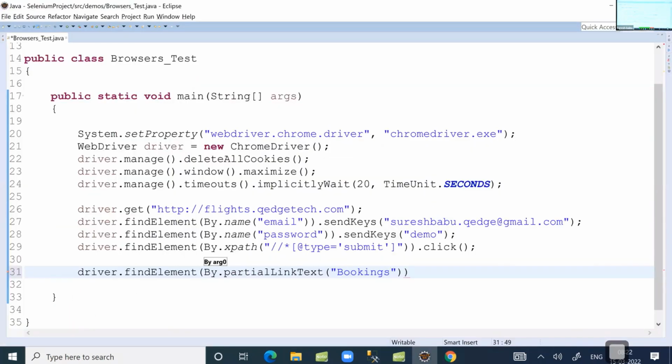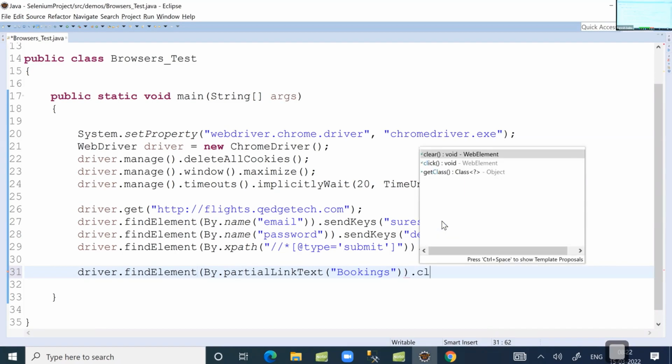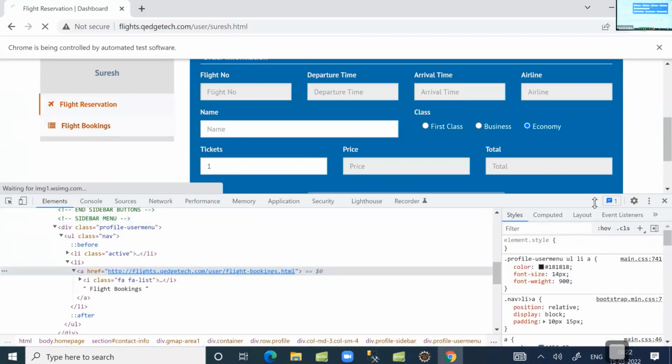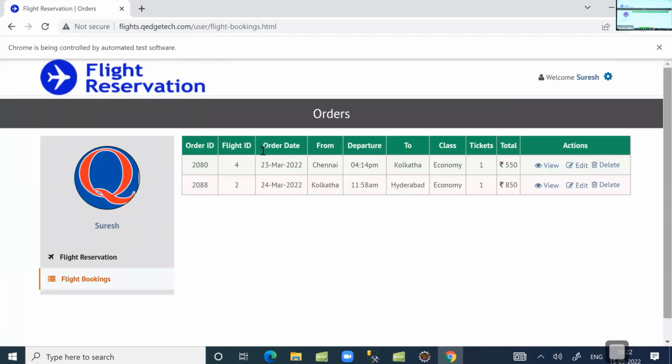Here B is in uppercase. So I made the code up to here. We have some records here.